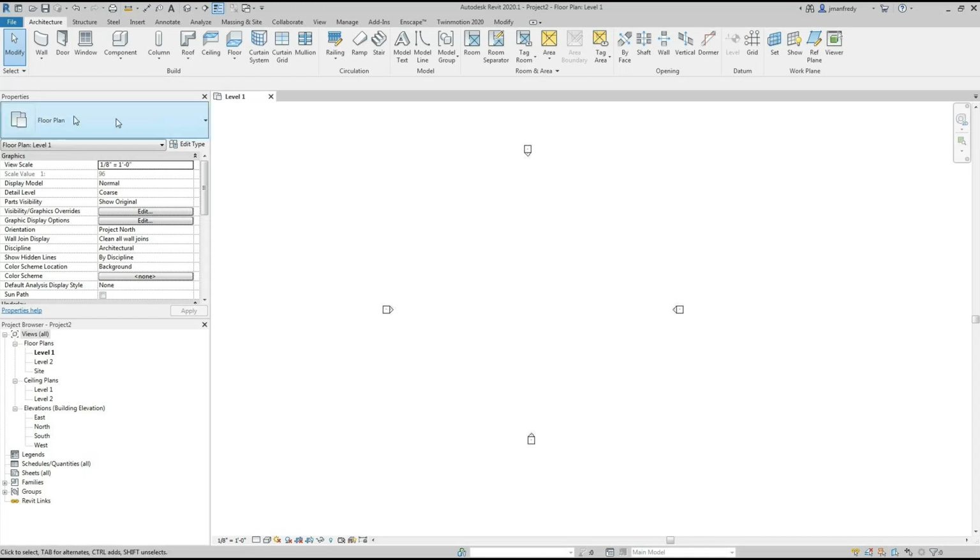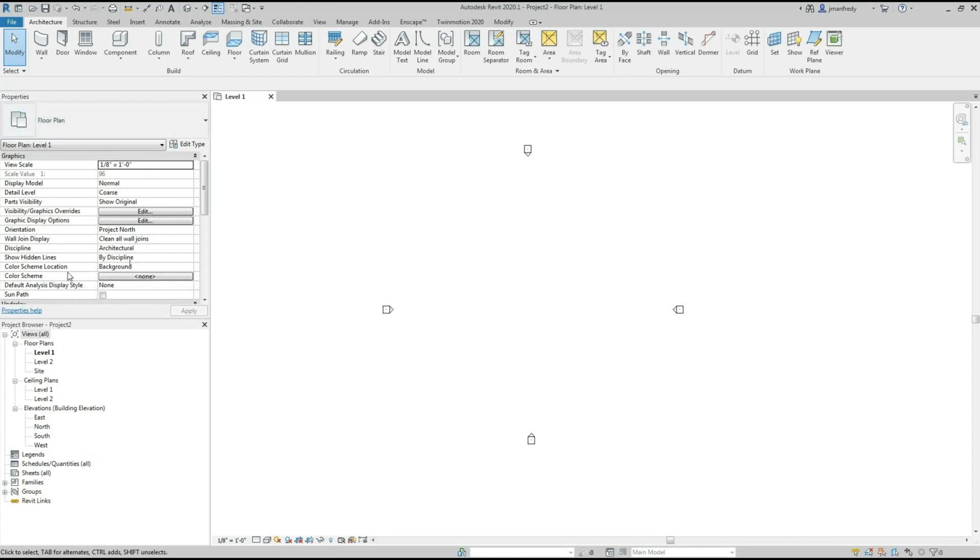Anyway, Properties and Project Browser. Properties. I remember that BIM, or Building Information Modeling, the I in BIM is information. This is where it's stored. Everything you select has information. And sorry, no, you cannot save your projects backwards from a new release to a previous release. Revit is not backwards compatible. You're stuck in whatever release you're in when you hit save.